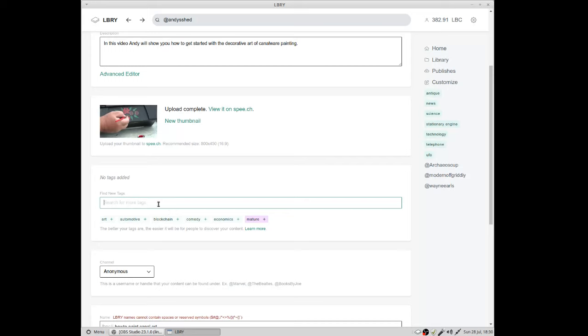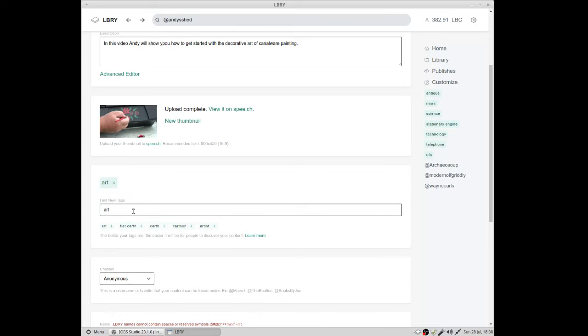So what shall we call this tag? So we'll call it art. Art we'll use as a tag, so we'll add that tag. We'll use artist as well. Canals, it's all about canals, isn't it?